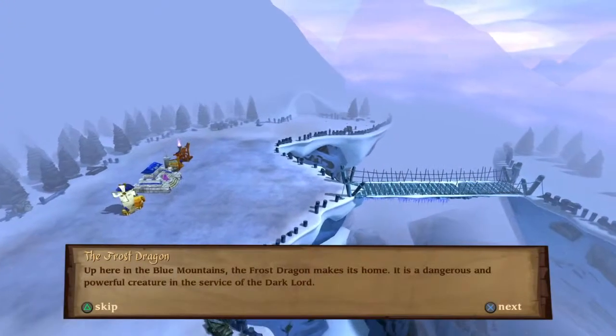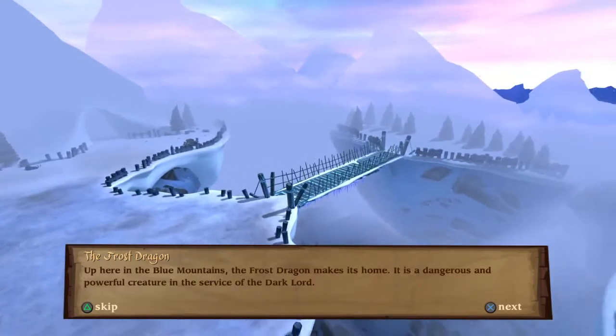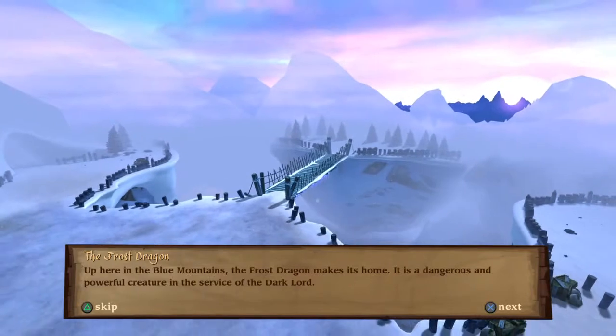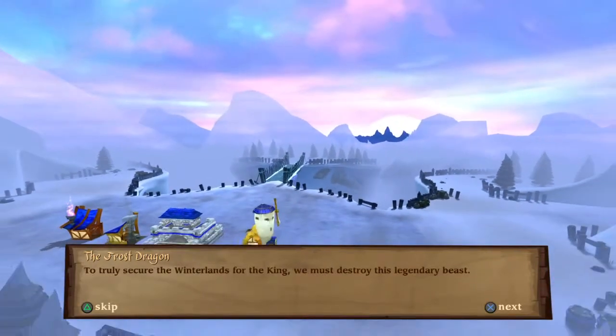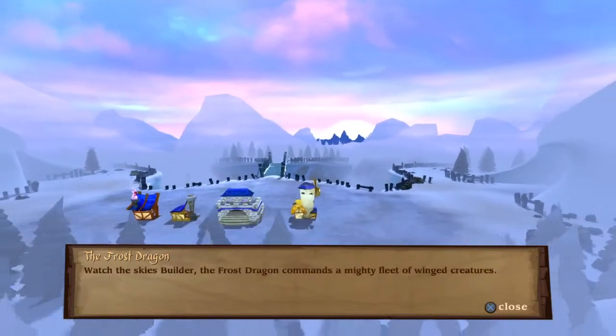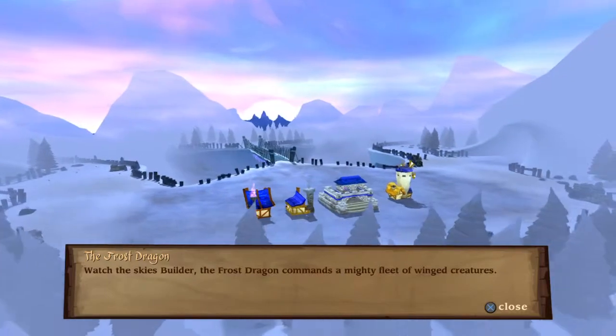Up here in the Blue Mountains, the Frost Dragon makes its home. It is a dangerous and powerful creature in the service of the Dark Lord. To truly secure the Winterlands for the King, we must destroy this legendary beast. Watch the skies, Builder. The Frost Dragon commands a mighty fleet of winged creatures.